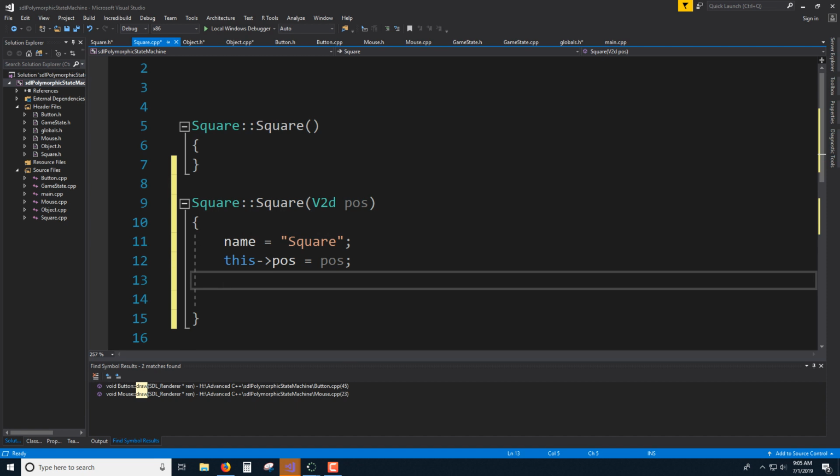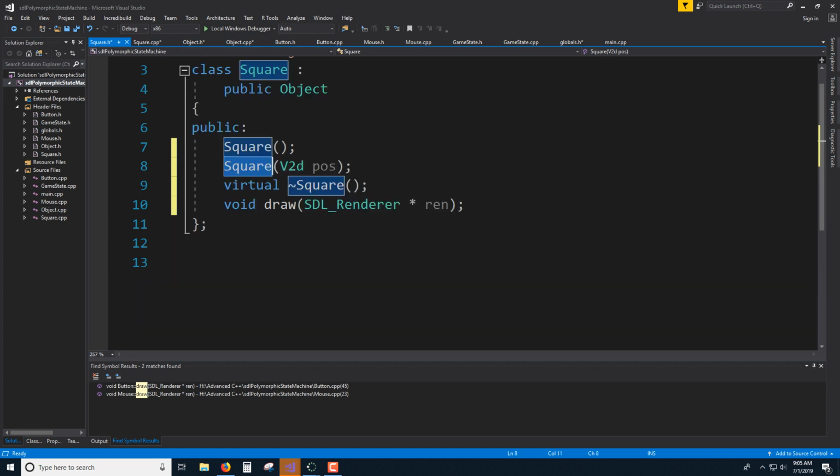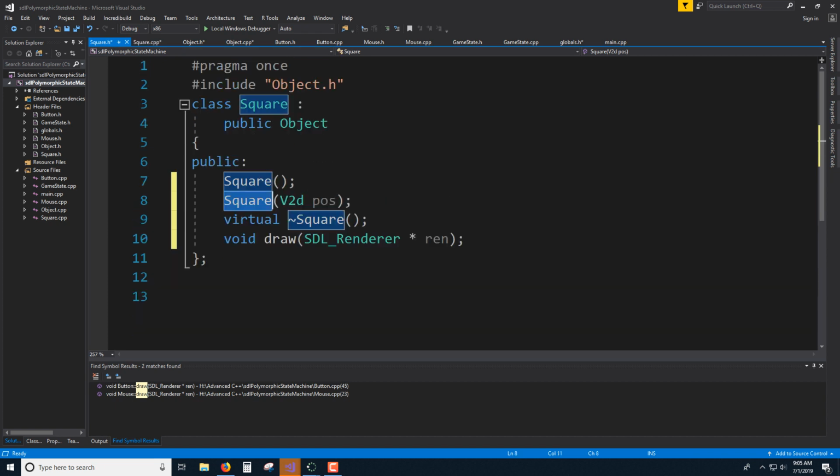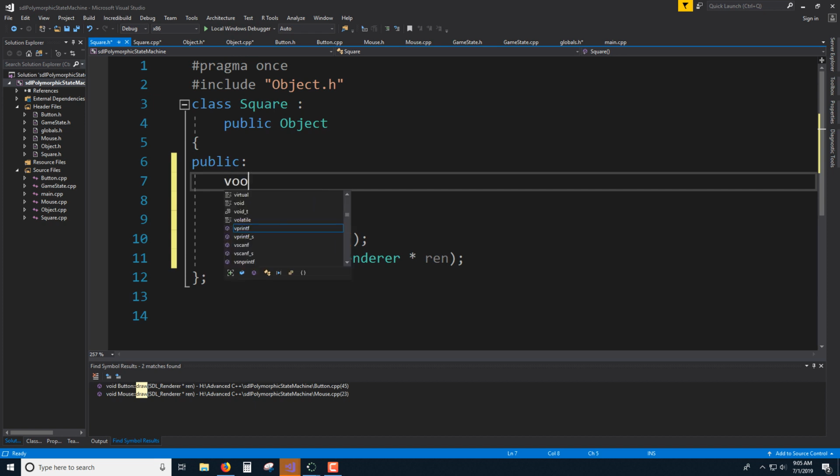Oh, we said we wanted to add a bool to determine whether a square is a wall or a square you can pass through. I'll add that over here. Bool is wall. Default false.